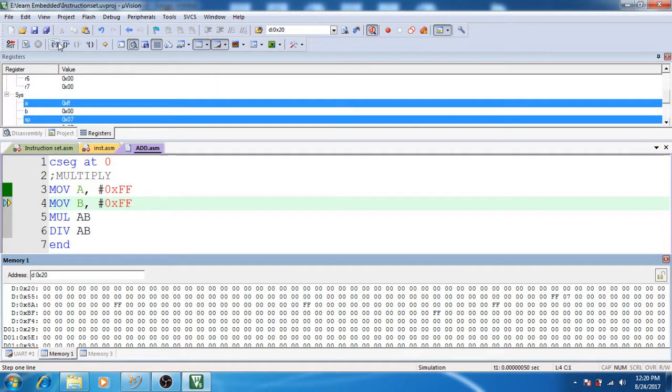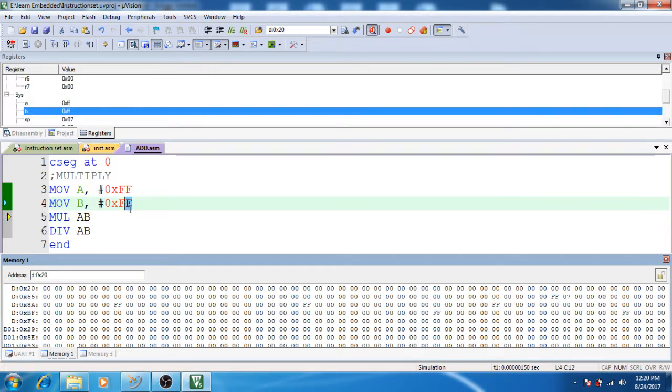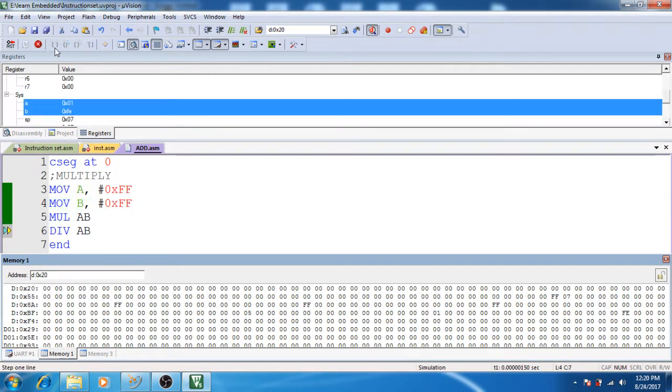First A contains FF, again B contains FF. Due to multiplication, A contains the lower byte and B contains the higher byte. Now due to division, A contains 0 and B contains 1. Due to the DIV instruction, the quotient is saved in A and the remainder is saved in B.